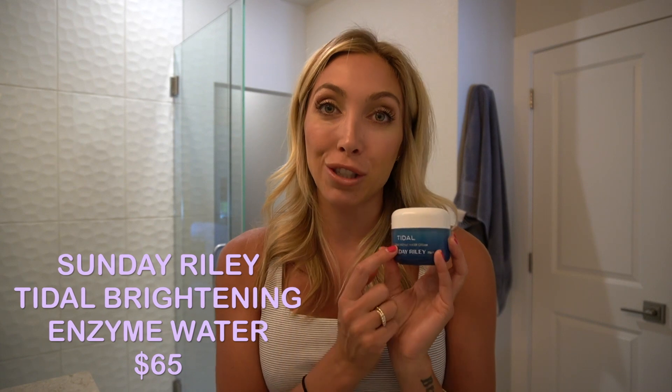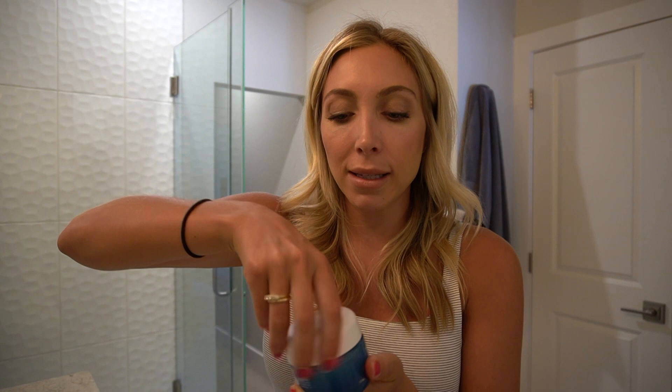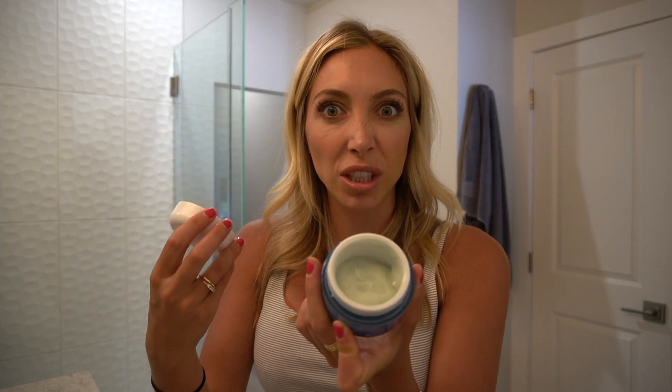After all the serums, whether it's morning or nighttime, I have switched up my moisturizer. I used to love a really thick cream so that when I wake up my skin is super soft and hydrated. But I decided all that cream was really breaking out my skin and suffocating it. I'm going to try a water-based moisturizer. This Sunday Riley Tidal Moisturizer is a brightening enzyme water cream — more gel-like than creamy. It goes on really nicely, soaks in, leaves my skin very hydrated, and I never feel heavy or cakey, especially in the summertime.